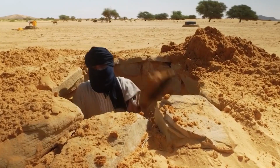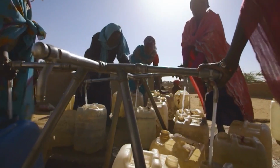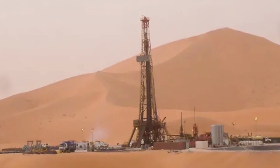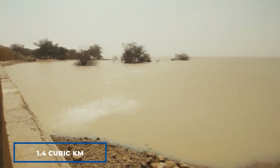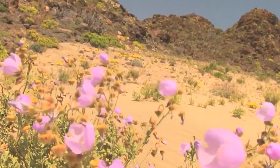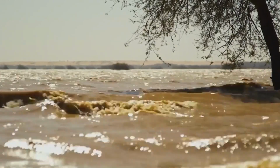A few years ago, experts discovered that there's an abundance of groundwater below the desert sand. This has challenged previous beliefs that the accumulations of groundwater in the Sahara were fossil fuels that had not received any new inflow in thousands of years. Instead, around 1.4 cubic kilometers of new water flow into the underground water system every year. While this allows for the existence of flowering oases, the resources have been tapped since the 1960s and more water is withdrawn than can be formed.